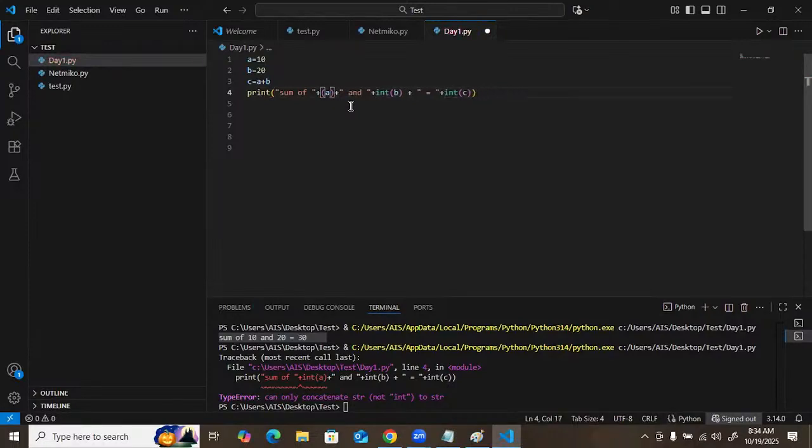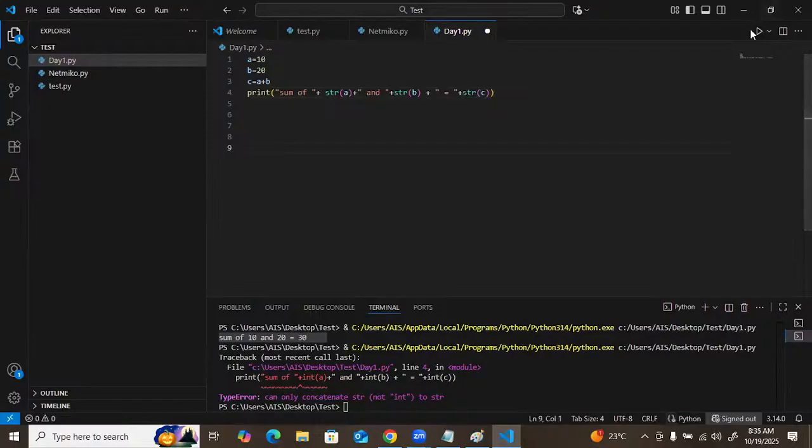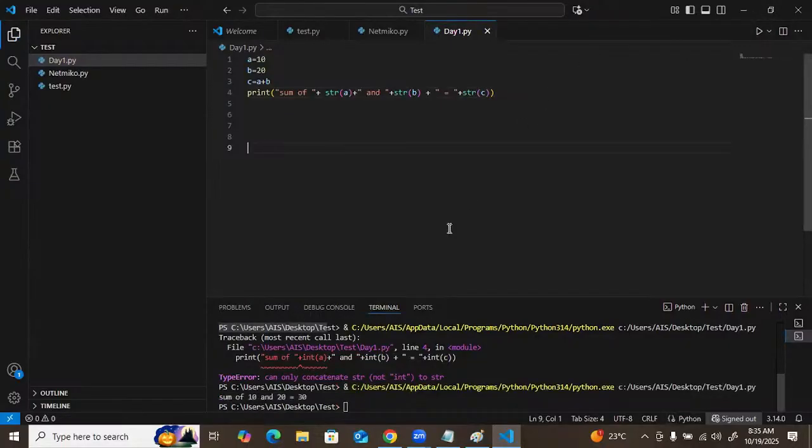It should not be int. It should be str. It's a bit lengthy, right? Compared to that one, we have to specify the data type. Why are we specifying it? To get the same output.